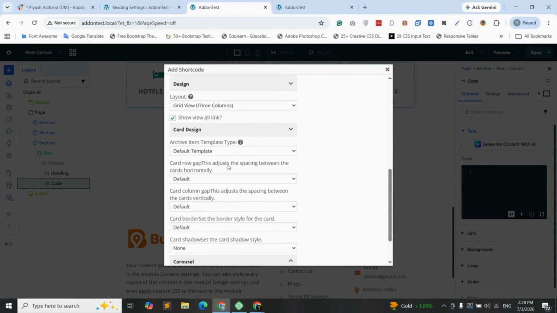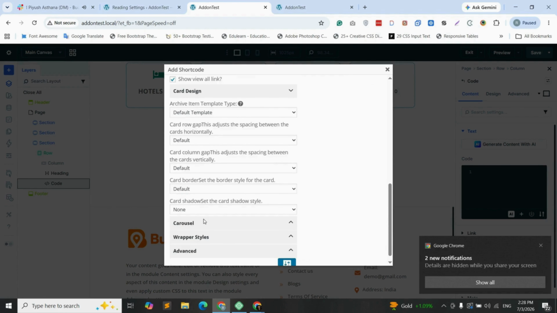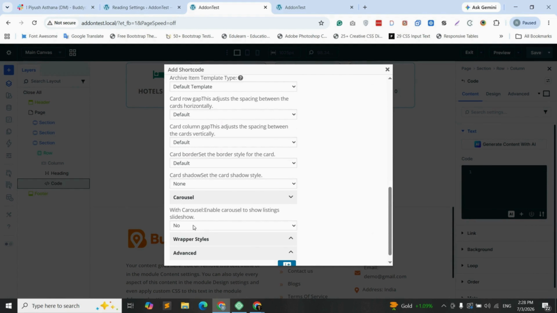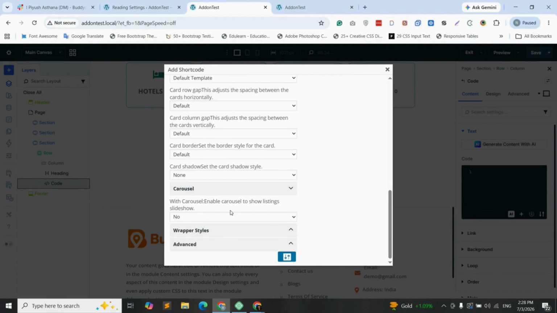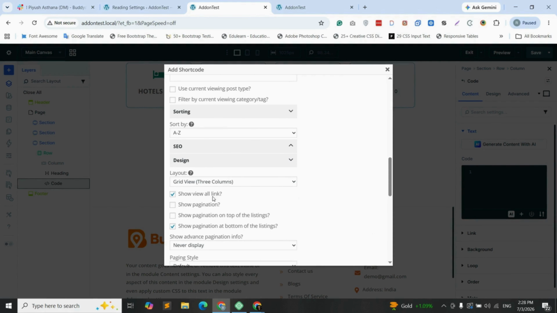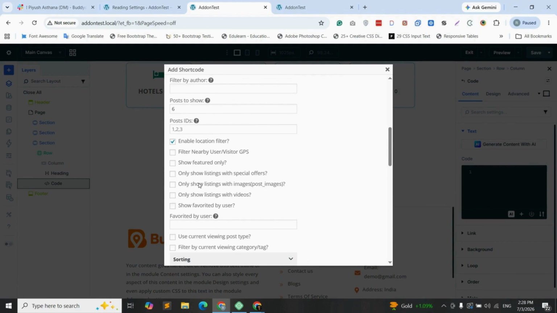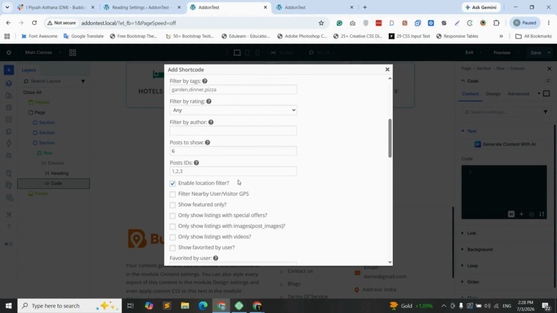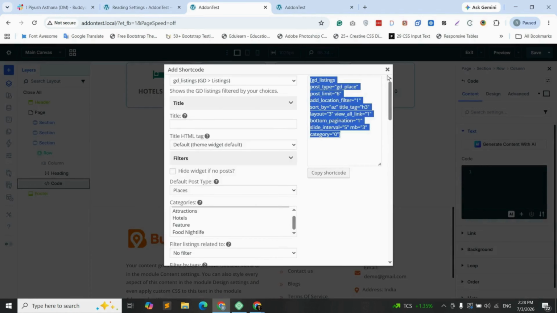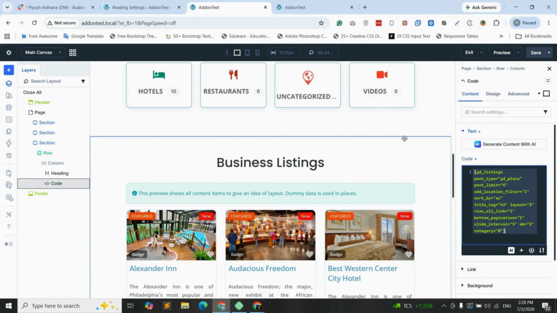Okay, we'll also talk about archive items in this series, in another video. So we can do all these in the settings. After that, we can also slide it in the carousel. So we'll keep it as default for now. And we'll show advanced. So we'll get many more options for it, like show view all link has appeared. We'll show pagination view all. Okay, now there are many other options in it, which are for showing featured listings and for showing location listings. So now we'll update all these and copy the shortcode. Then we'll paste it in the code box. Okay, so we'll save it first.